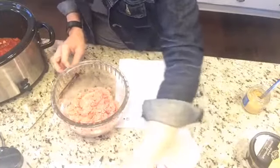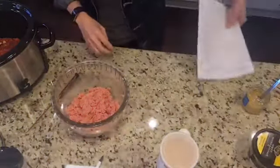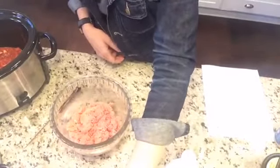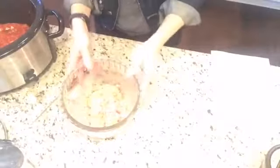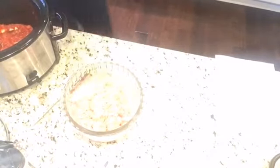Move the white paper and your light will adjust. Oh, thank you, Marcy. That's my friend Marcy, who's a photographer. Is that what's messing it up? Oh, there we go. Is that better? Can y'all see it now? Oh, sorry guys. Let me see if I can fix this light. I don't know why the light is doing that today, but it's really bad, isn't it? I guess I could turn it off. Is that better? No, it's not better. There we go, how's that? Let me see if I can turn my overhead light off. How's that?